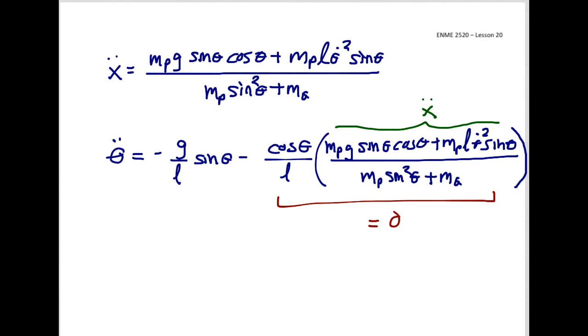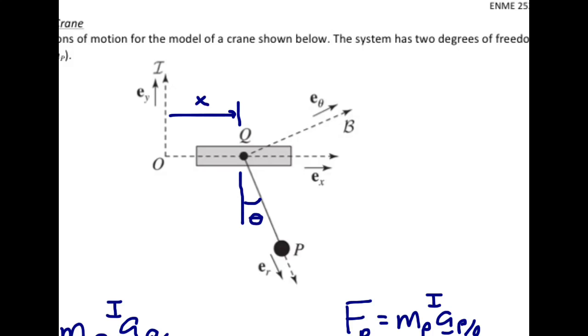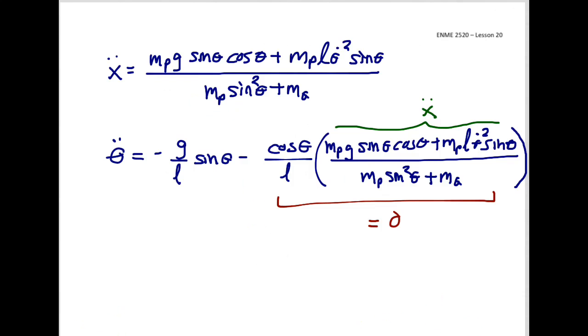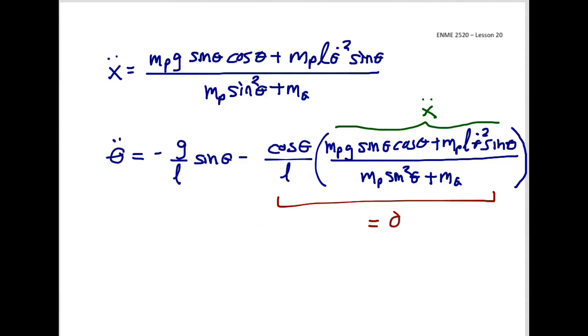And so let's just make sure that makes sense. If we take a look at our pendulum again, if x double dot is equal to 0, that means that Q has no acceleration. It's either moving at a constant velocity or it's fixed. So if Q is moving at a constant velocity, then this pendulum is free to swing just like a pendulum. But if Q is moving with any acceleration at all, then that's when this second term is coming in. And this is actually not unlike when we were talking about the car that was accelerating and how your fuzzy dice move back or how it swings. But instead what we've got here is that if the block itself, Q, is at a constant velocity or fixed, it's acting just like a simple pendulum.